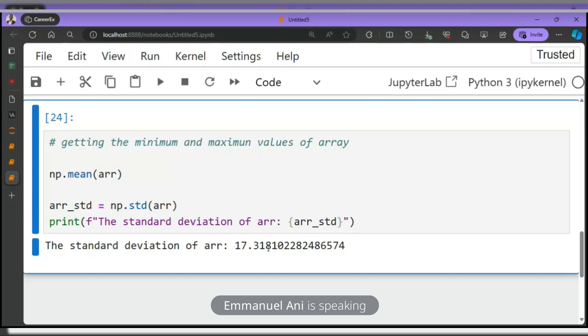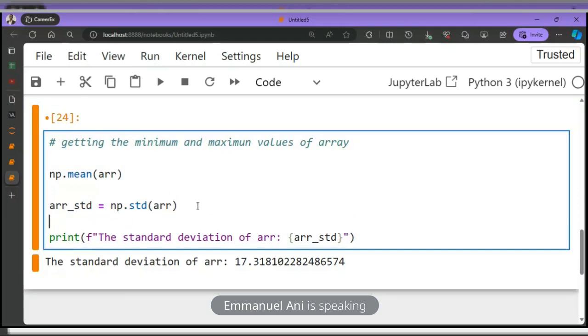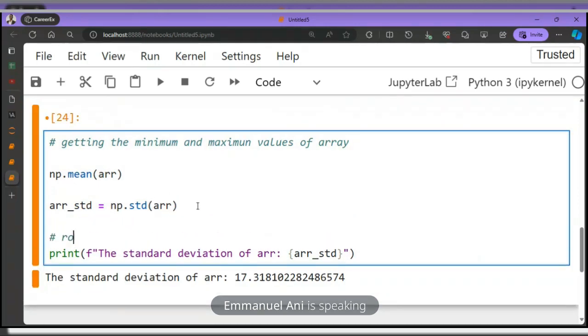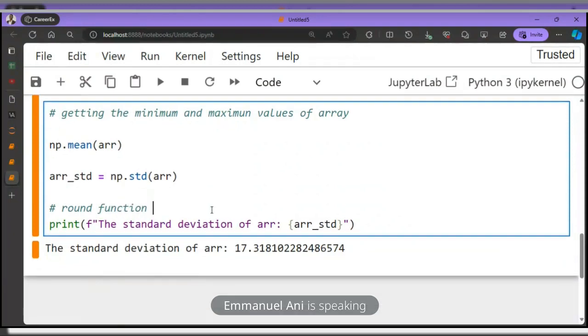Now let me quickly show you how you can reduce this value. Sometimes you might get a long value with plenty of decimal places. So in Python, I'm introducing another function, what we call the round function. In this class, I've introduced two new functions, len and round.